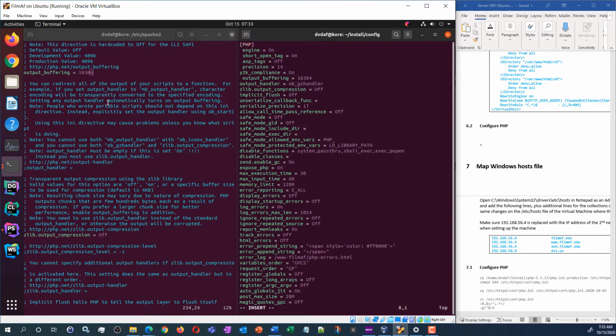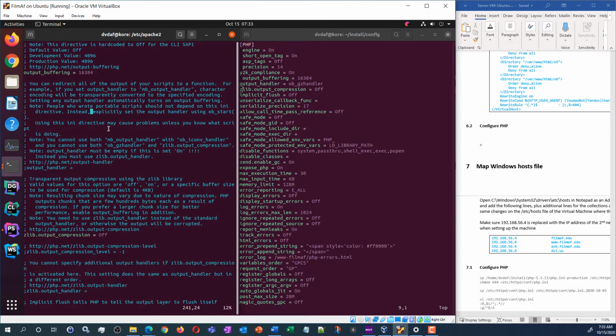Output handler. So this, I'm gonna change it, because you don't need it. We change it because for web server traffic, it zips it before it sends it, I think.